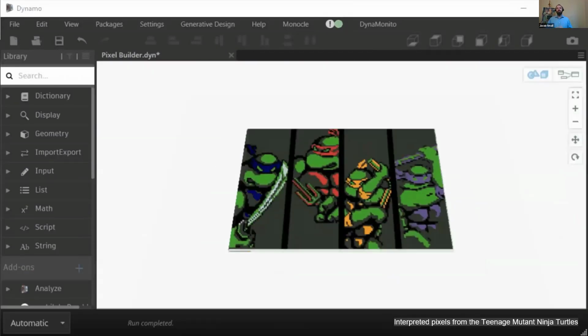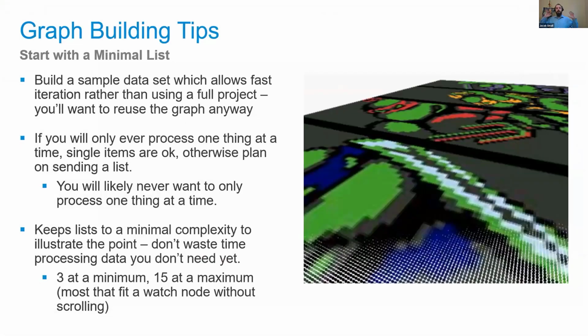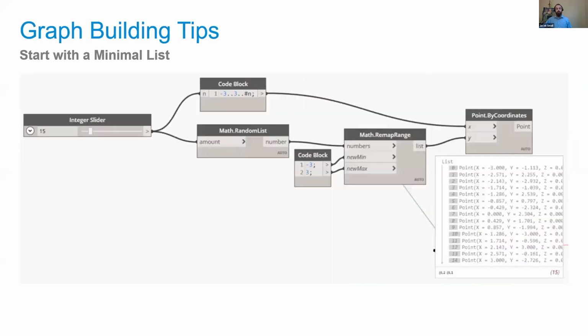Next tip, when building graphs, always start with a minimal data set. What I mean by that, our 8-bit adventurers, you didn't get to pick from any possible character in the game. There was some limits, and that allowed things to run faster because we didn't have to build all the sprites for every possible action, right? Same thing with Dynamo. You want to start by building a small data set, something like a handful of rooms instead of every room in your mega project, right? And then you want to plan also on having a list of items, not just a single one. This will prevent lacing or Python looping issues from breaking as you start to scale things up. The list should also be complex enough to ensure that you've got some sort of list processing, but simple enough to be reviewable by a human.